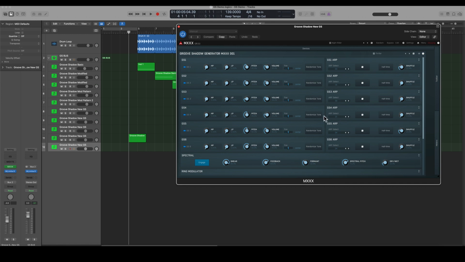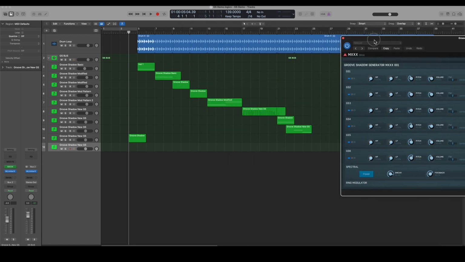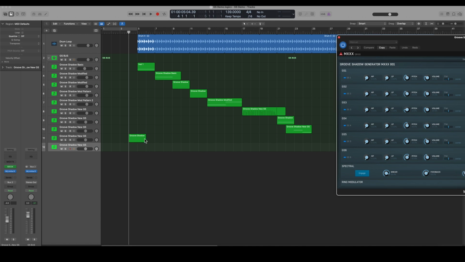So before I get into how this works, which I've covered in another video, I'll go over what's going to happen. I'll play a little groove shadow as an intro. Then I have the basic groove shadow behind a drum loop. And then I have a modified example so you can hear what a slight modification sounds like. Then I have another one, and then an example of how you can modify the pattern so you can extend the groove shadow. And the next one I did the same thing, messing with the pattern. In the next one I showed how you can insert a new groove shadow very easily and quickly, and then I had some modification with the mod wheel on the fly because I happened to be able to do that with that particular preset.